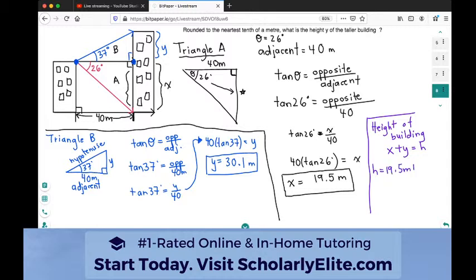And again, it's really important that as you get to the end of these kind of questions, you're using the units that they've told you about. That's really one of the keys to getting full marks on word problem questions. And then you just add these together. So then you get 19.5 plus 30.1, which should get you 49.6 meters. And that's our height. And because it's a word problem, you would write an answer, like a sentence.